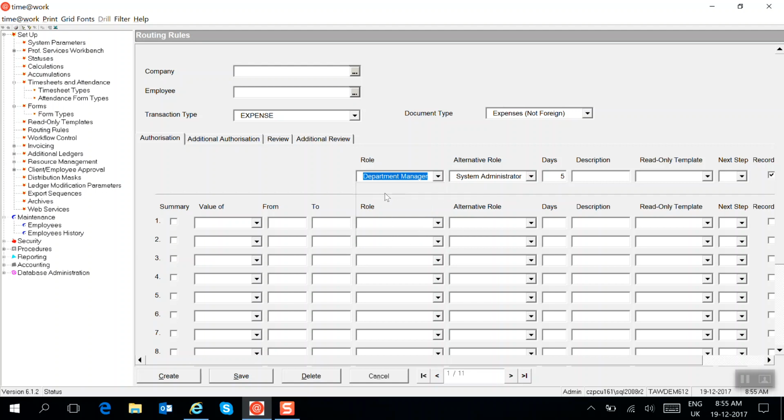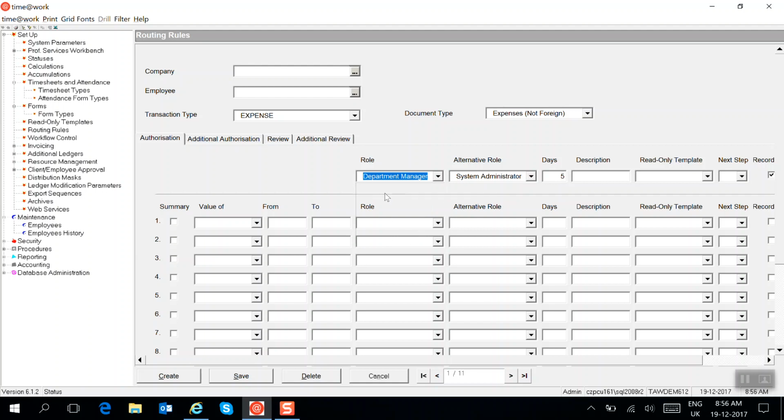So what the system does is to evaluate the value of the activity analysis. And of course, if it's a header activity analysis, it will be the same value on every row within the form. In fact, it evaluates only the first row in the form. And it determines from the value of the analysis value field who fulfills the role of department manager, and it would route the form accordingly. This is something that many clients have asked us for.